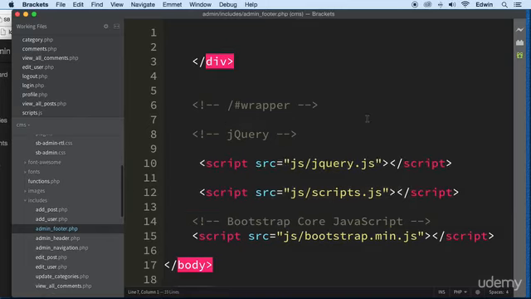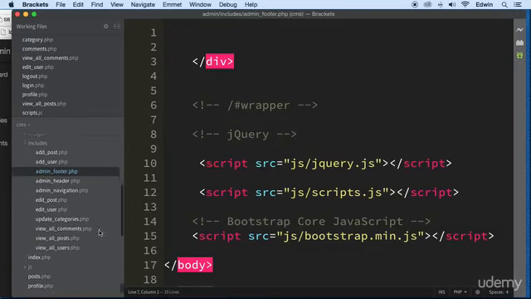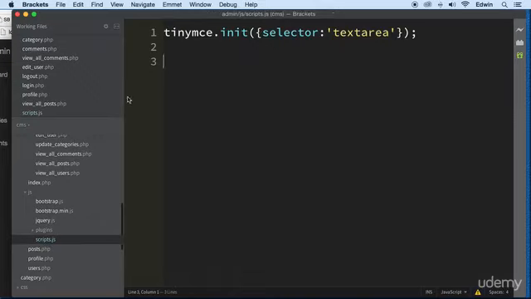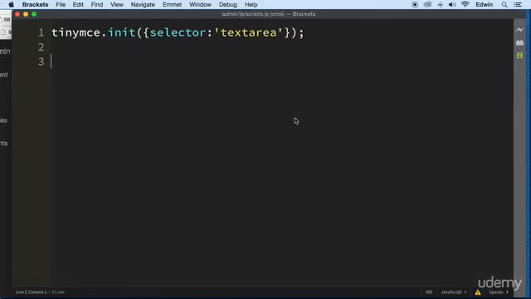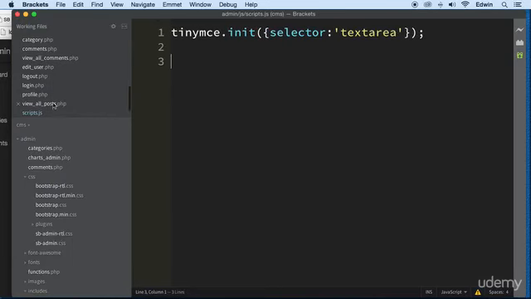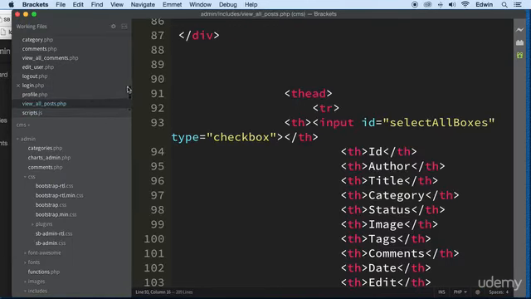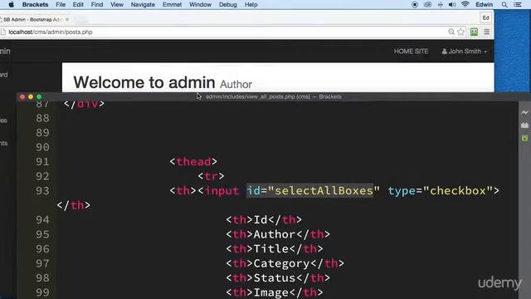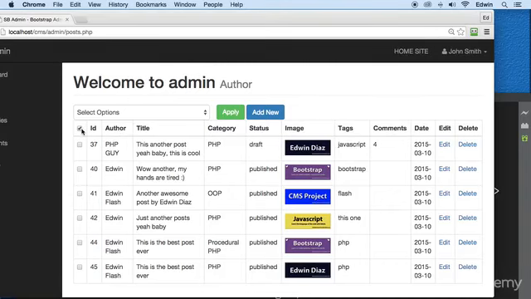Once we have that, let's just save it. Let's go to the folder JS inside admin, and then here we're going to find scripts.js. Inside here, we're going to add some JavaScript. What I'm going to be doing, I'm going to show you right now. If I go to view all posts, we're going to be targeting this input right here with this ID, and that is this heading right here.